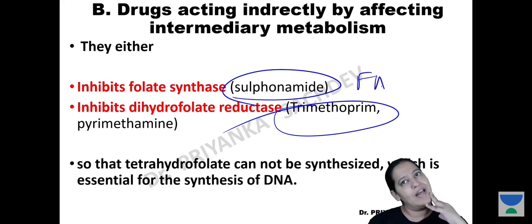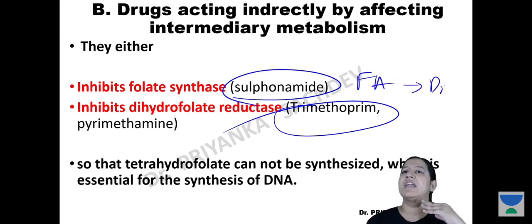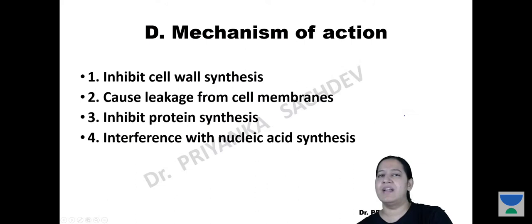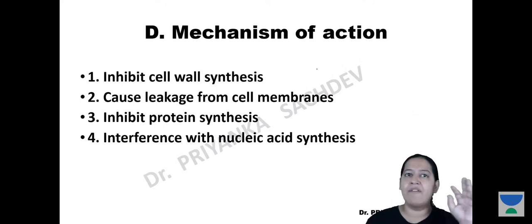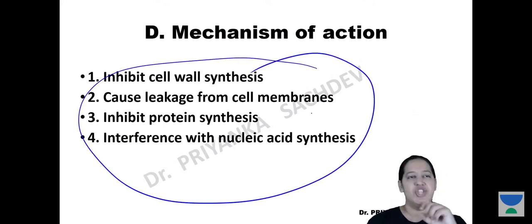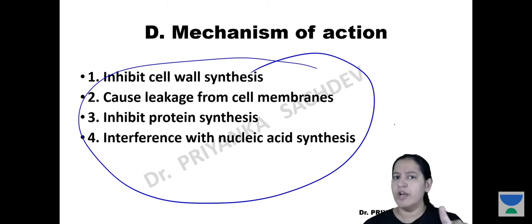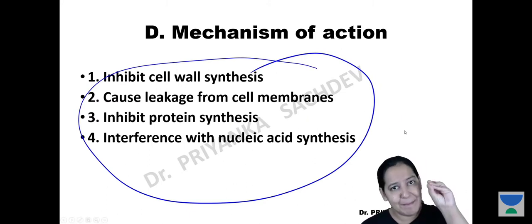They inhibit folic acid synthesis, and folic acid is required for DNA. So DNA will not be formed. So these are indirect inhibitors. So based on that, you should include this classification in your board and notebook. Many MCQs can be cracked based on the examples only.